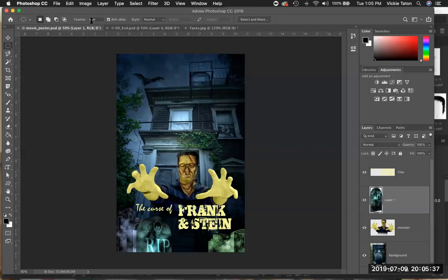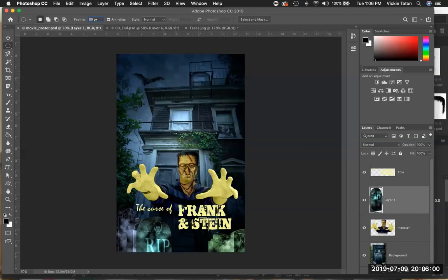Up here in the option bar, we want to add a feather, and that softens the edge of our pasted image. We'll draw an oval in the upper right of the poster above the monster's head, and it should overlap the window and the fire escape.